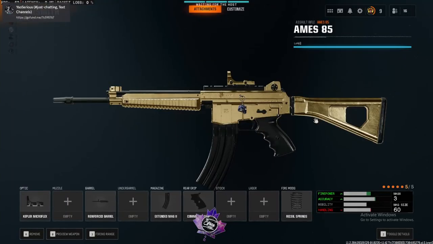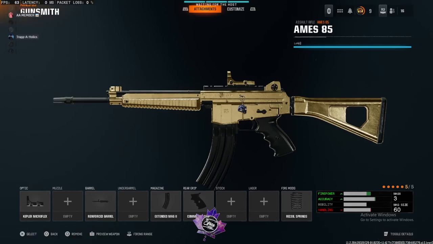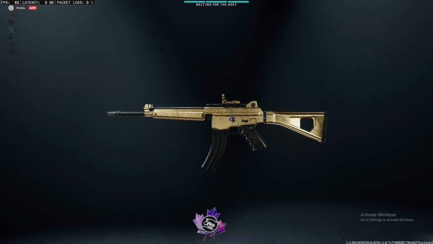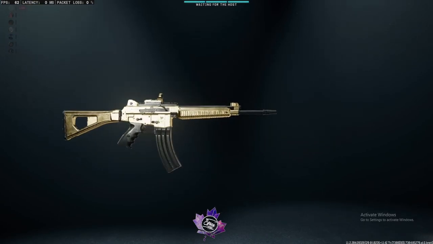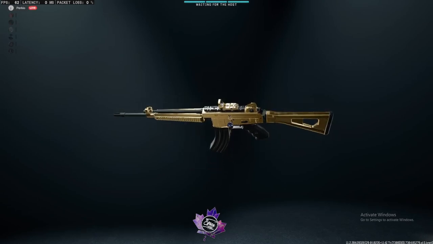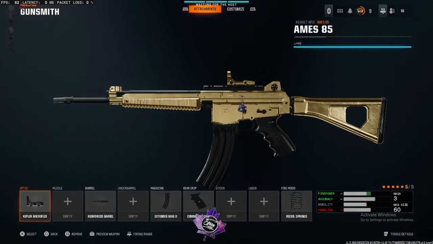Yo, what's good, YouTube? It's your boy SpaceLeaf here, and welcome back to another Black Ops 6 video. Today, you're going to be seeing gameplay of me getting gold with the AMES85. The gun is actually pretty good. It's pretty sick. I was playing core most of the time, getting the headshot challenges and stuff, but these last couple of challenges, I just went ahead and hopped in hardcore and knocked it out.